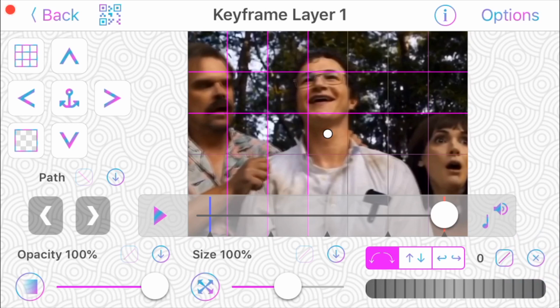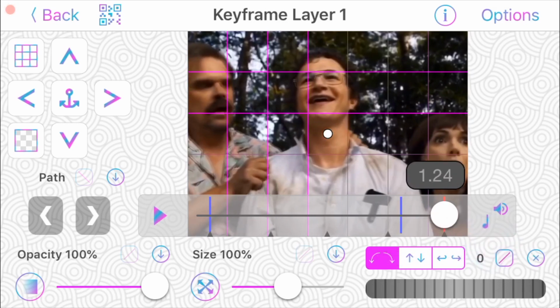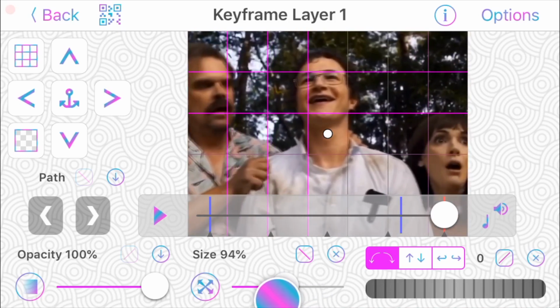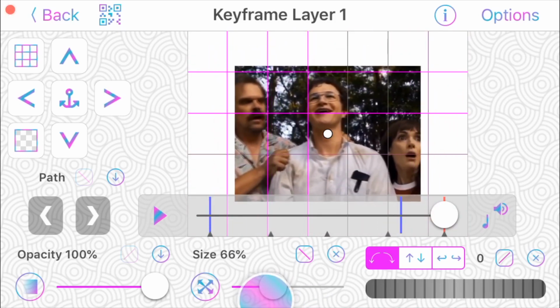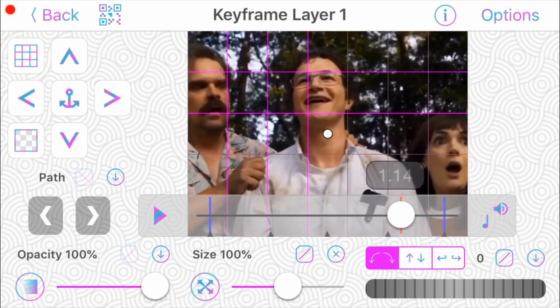At the very end, you're going to do the same thing as you did for the first part of the zoom in. You're going to go to the end, you're going to go to size and press the marker there. Now at the very end, instead of making it go to 140 or whatever you want, you're going to want to make it go out, and I am making it go out to 65. And again, you're going to want to make sure the second marker is at 100.